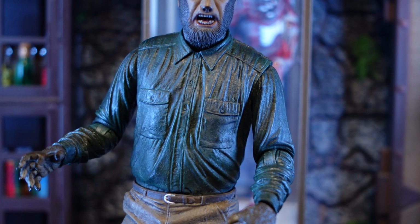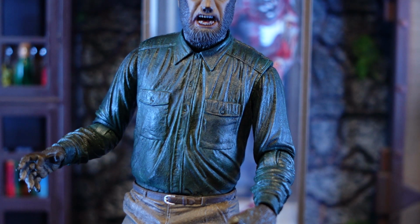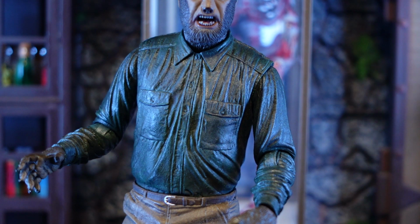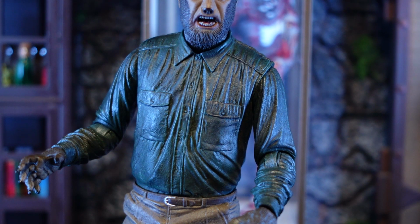I know there was some controversy when this was revealed, because I believe a lot of people were saying that the shirt should be blue, or maybe a light gray. It seems like Universal has defined color palettes for these characters. And if you want to produce merchandise with the characters, you have to follow their color scheme. So I don't think it was NECA's option as to what color they were going to make the shirt. I think they were basically told it's a green shirt, you're going to make it green. Whether that's accurate or not, I don't really know. I've seen different colorized photos do it different ways. Maybe there's a museum that has the original shirt or something, I'm not sure. But I'm fine with it being green. I'm used to seeing it as green, so I'm not going to complain too much there.